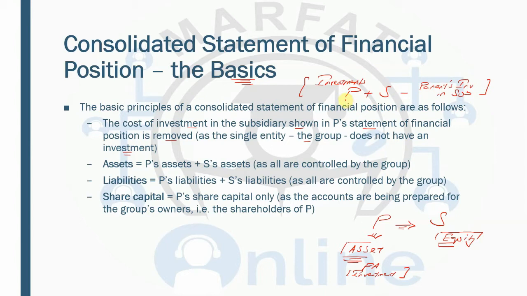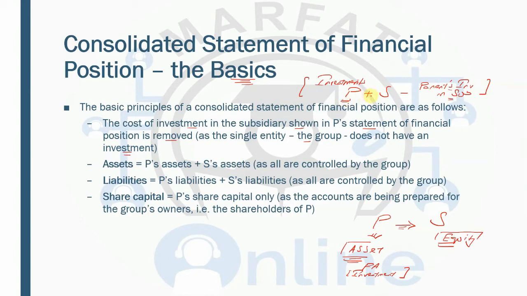One company does not invest in itself, like they cannot buy themselves. So we are doing the consolidation based on the single entity concept. So one company does not buy itself. That is why we are going to eliminate the parent's investment in the subsidiary. Let me repeat this thing. Why are we taking the investment of the parent?